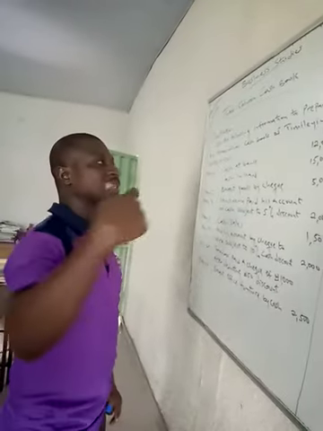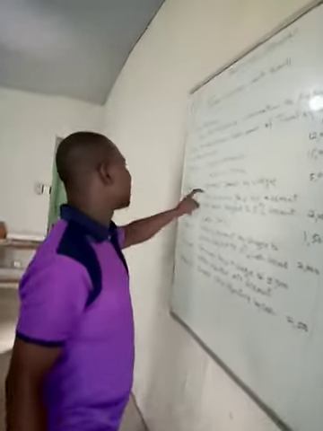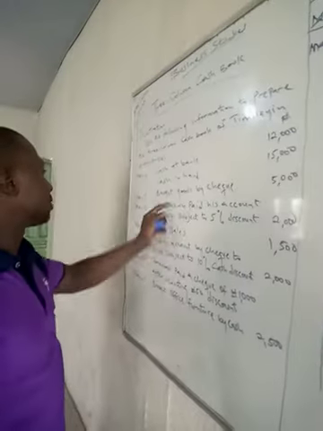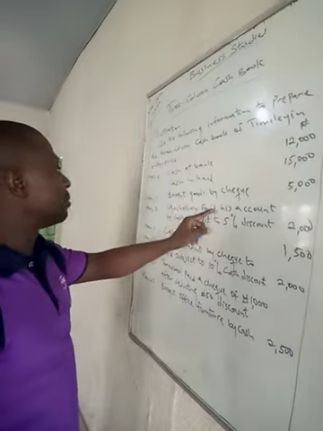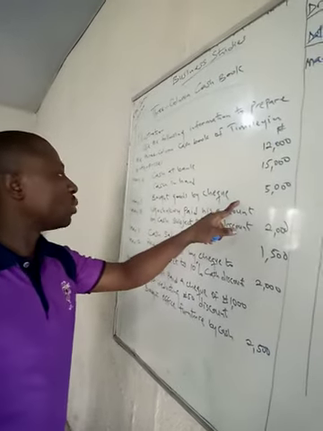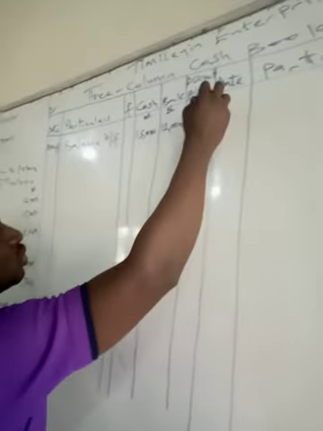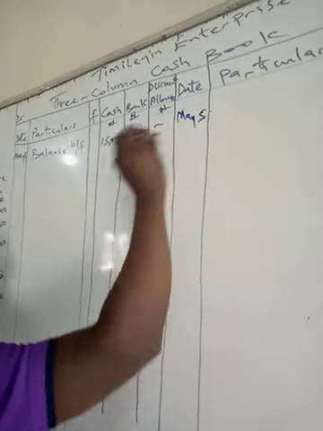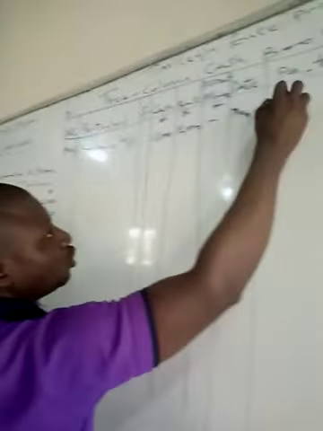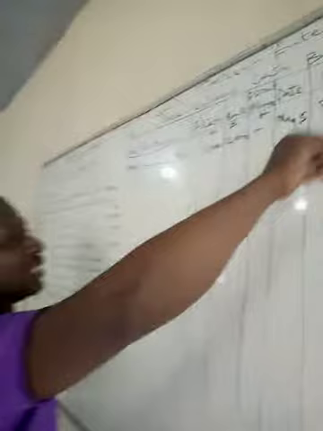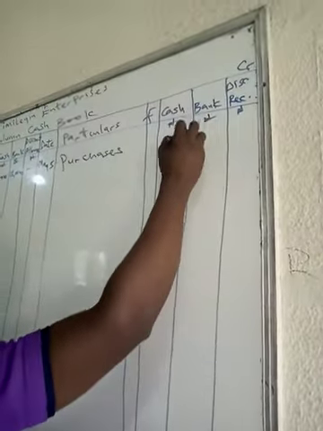May 5th: bought goods by check from Similas Business Enterprises. Since they didn't tell us what exactly is being bought, you will use purchases. If they told us, you would have used the name of that thing. So by check, 5,000 - it comes on the bank side.